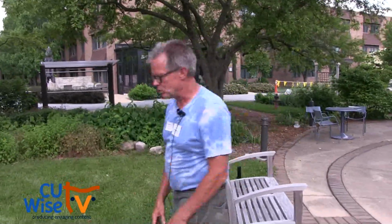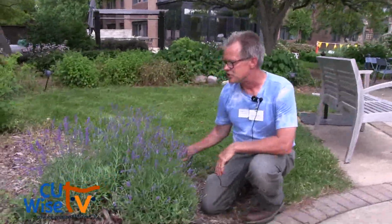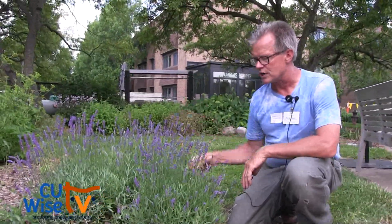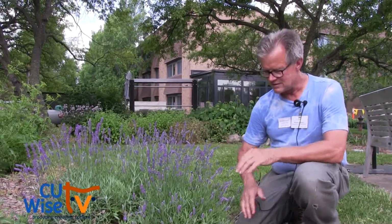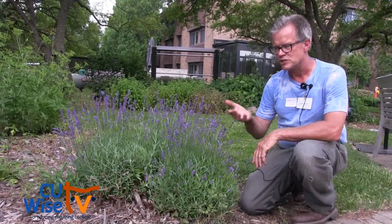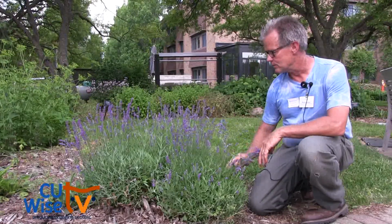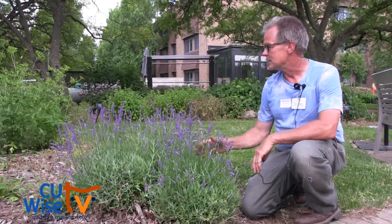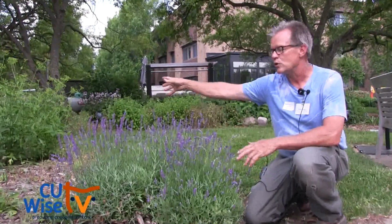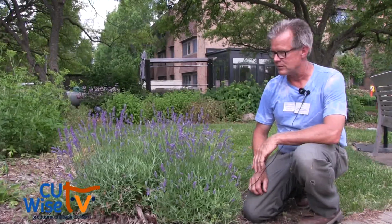A lot of people will know this one, this is lavender. It's a very old-fashioned plant, and we have a lot of blues in this garden. This is the one that, this is its time to shine. Even if you brush up against this, you smell the lavender, and to me it's just a wonderful byproduct of this garden. And I don't care if people pick this stuff, because that's when you really get a smell of it. And then usually if you're studying this, you see something over on the horizon that hopefully they want to know more about. But even if they come just to visit one plant, I'm happy.